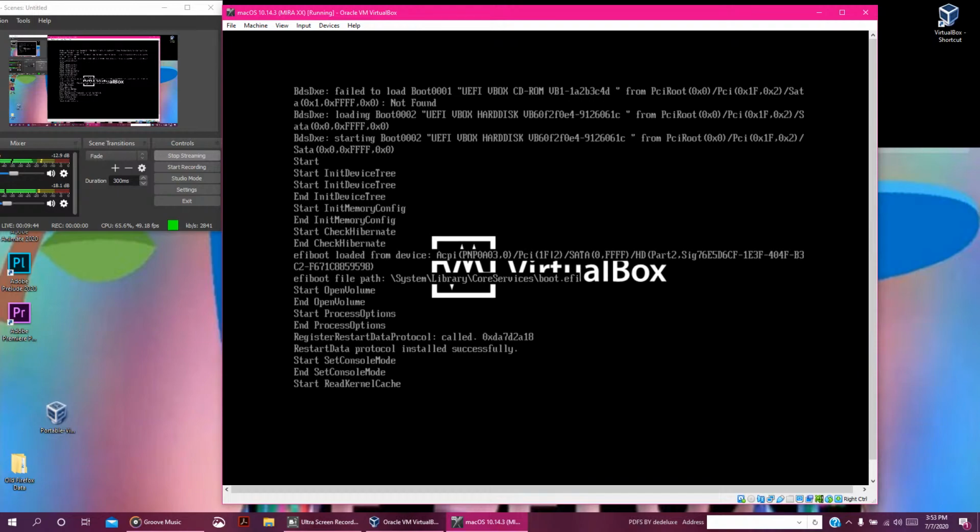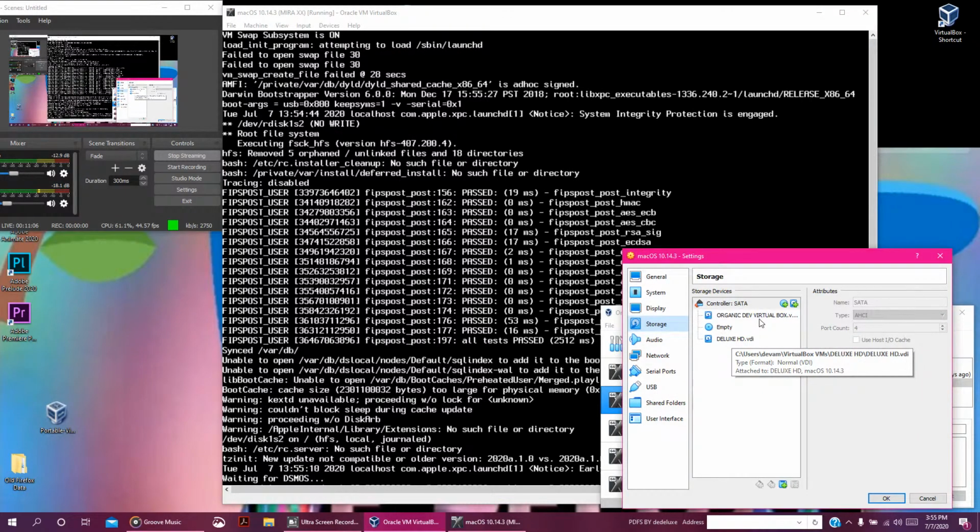Then I have an empty SATA controller, and then I have what you call a dynamically allocated virtual hard drive. And basically, they're both disks. Both are going to grow, but this is just an image, but it's actually an extra hard drive of space. It's a normal disk image. So that's how the SATA is set up.